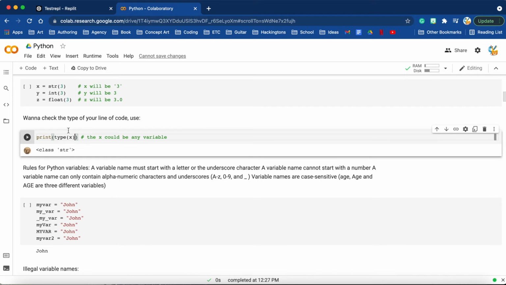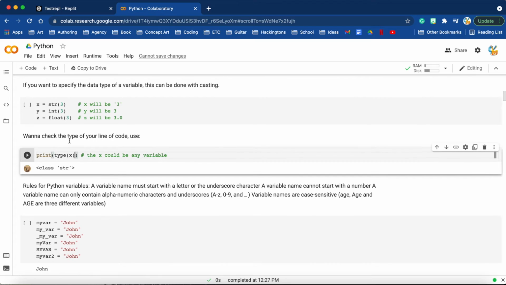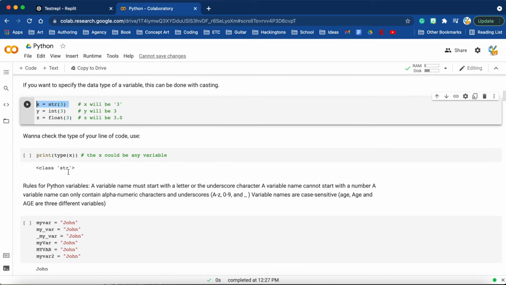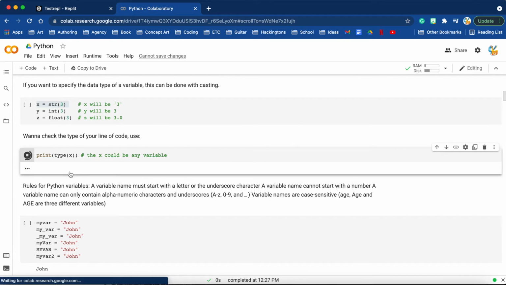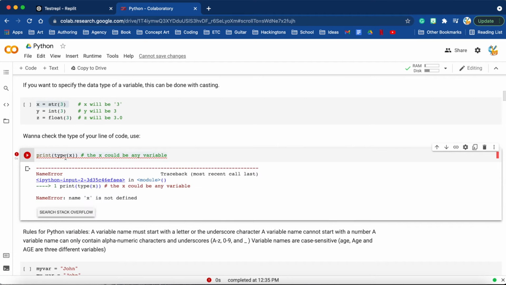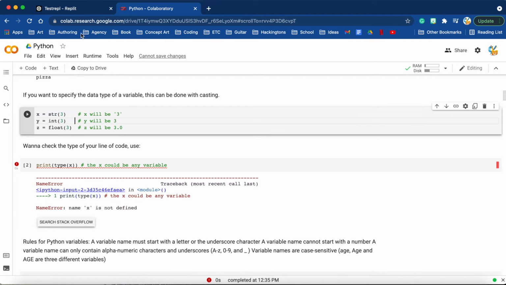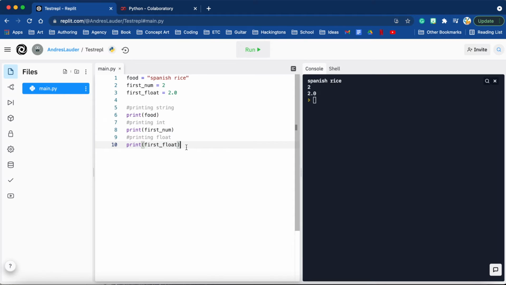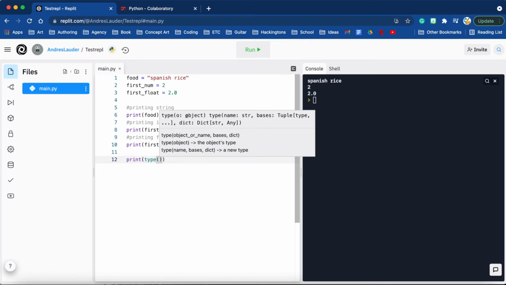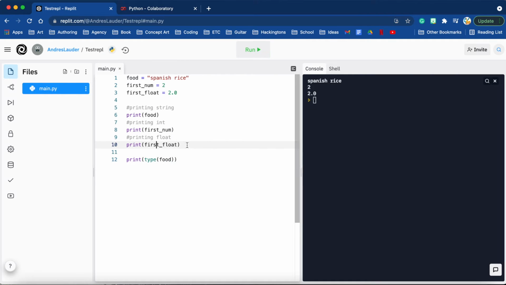We want to just see, okay, what is x equal to? Well, x right here is a string. So when we call that, it's going to tell us that, oh, that is, it's frustrating. I'll just do it up here. So we can do print type, and we want to know what food is. So food should be, and just so there's no confusion, I'll comment all of this out.